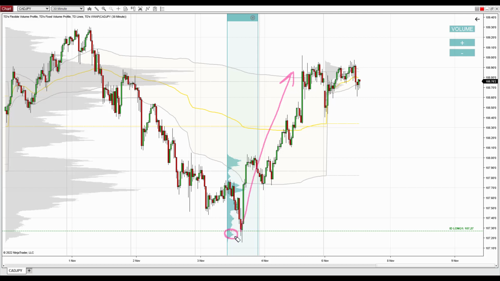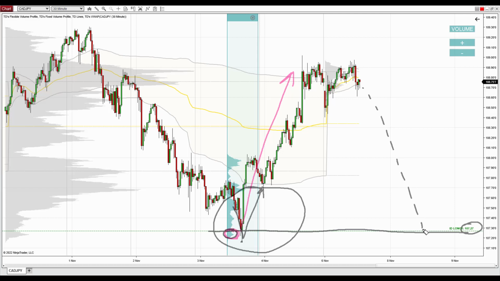And this is the breaking point, right? This is where those buyers started to buy, where they became active. It is not in here, not at this extreme. No, it is at the place where the volumes were traded, right before the price turned. And that heavy volume zone begins in here, 107.27. So this is what you want to see when you trade the rejection setup. What you do next is just wait for the pullback and take it from there.